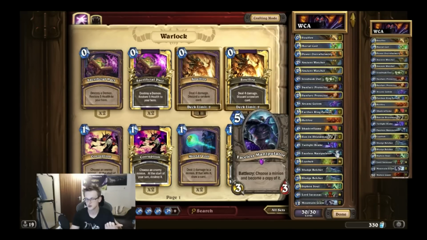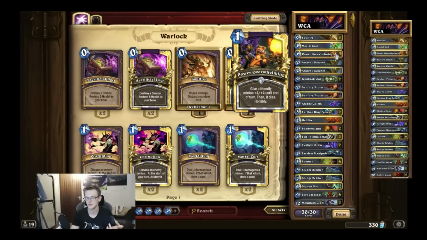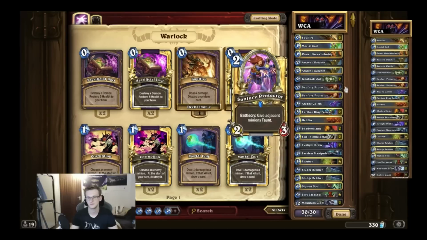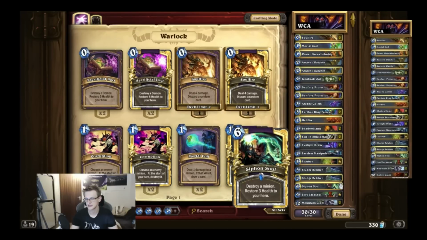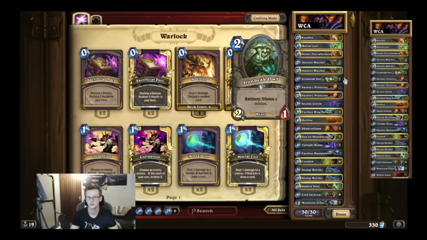Faceless is core, 1 Faceless. Just to play 1 Arcane Golem and 1 Power Overwhelming is just 2 slots to give a really different threat to your deck, which is very good to have. If I wouldn't play Arcane Golem, I would just play a second Siphon Soul. So I'd rather have this additional combo in my deck for a huge amount of burst damage.